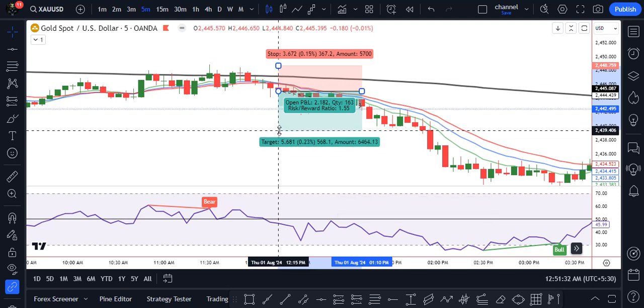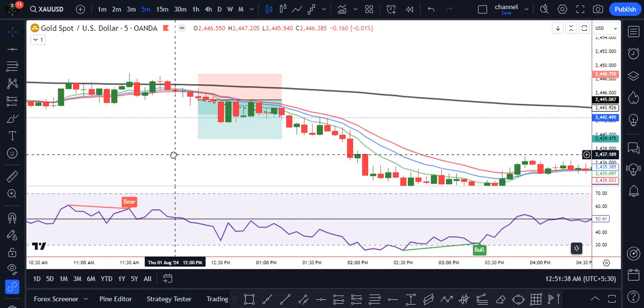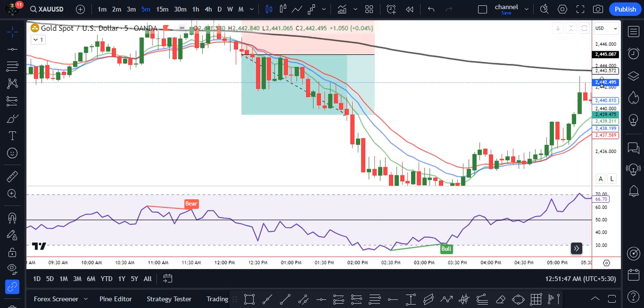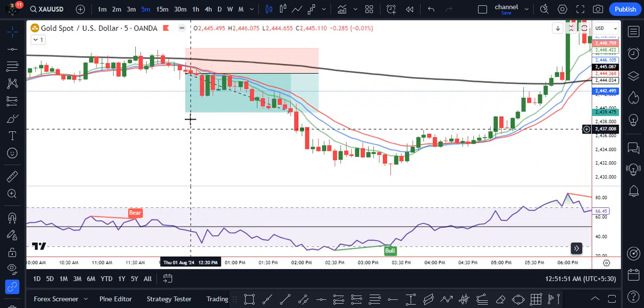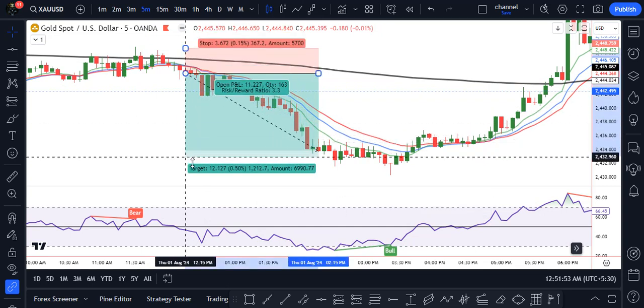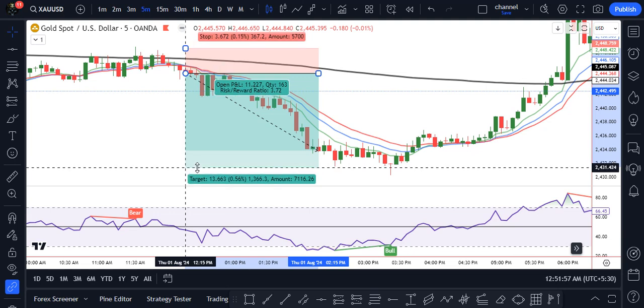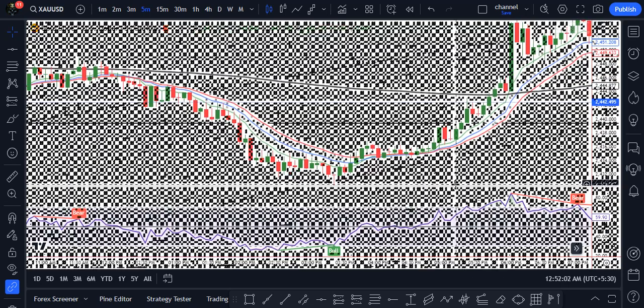Okay. However, I want you guys to backtest this strategy and see what risk to reward ratio suits best for you. I am a person who uses only 1 is to 1.5 or at max 1 is to 2, because it helps to maintain your discipline, and it also helps you to take care of your losses. And as you can see, it was a proper hit, and this went up to 1 is to 3.7. Okay, and it was a good trade over here.